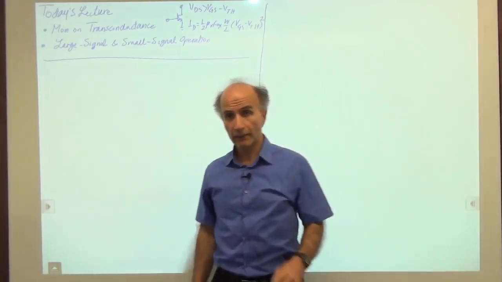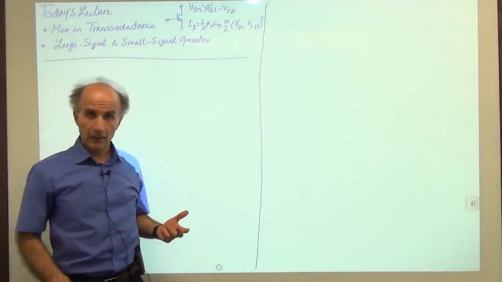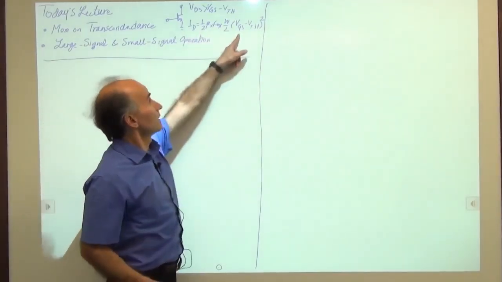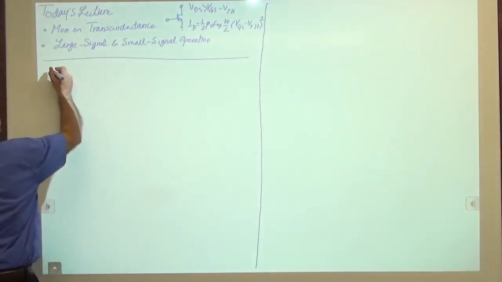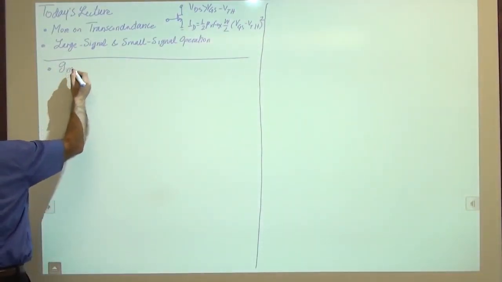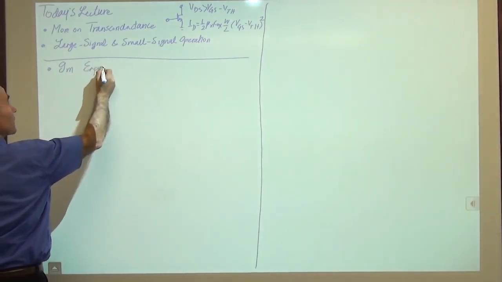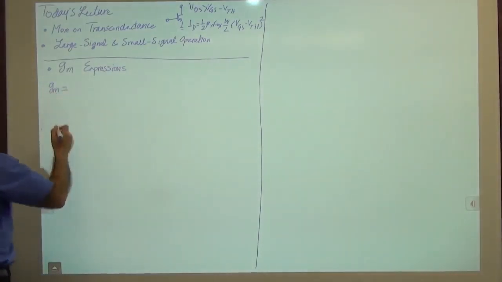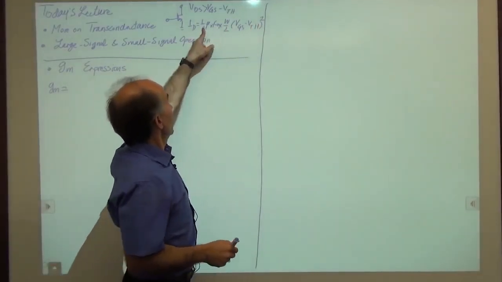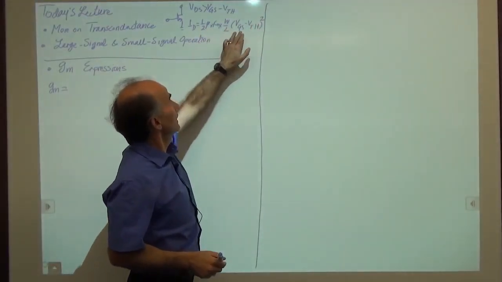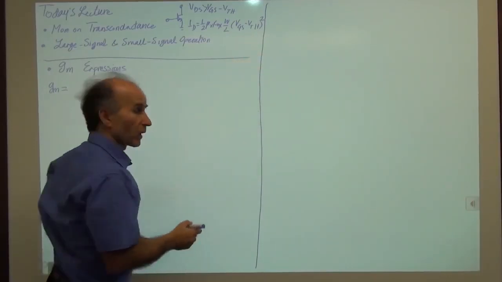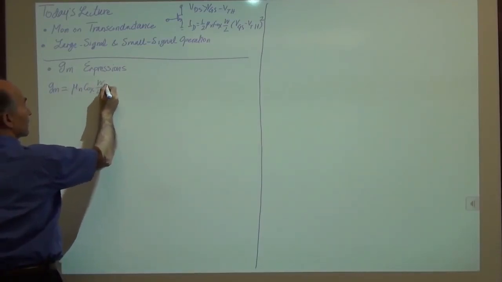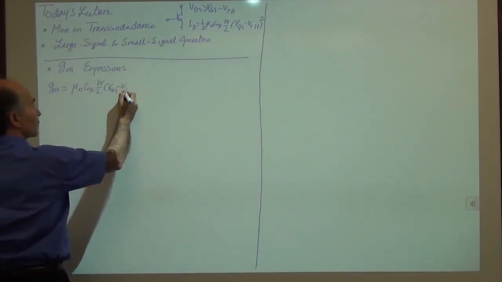As I mentioned last time, we have 3 different expressions for GM. We simply take the derivative of the current with respect to VGS. We take the derivative of this, and the first equation that we find is this. So we saw that if we take the derivative, this 2 cancels this 1/2, and then we just have mu n Cox W over L times VGS minus VTH. All right, so that's one equation that we can use: GM equals mu n Cox W over L times VGS minus VTH.